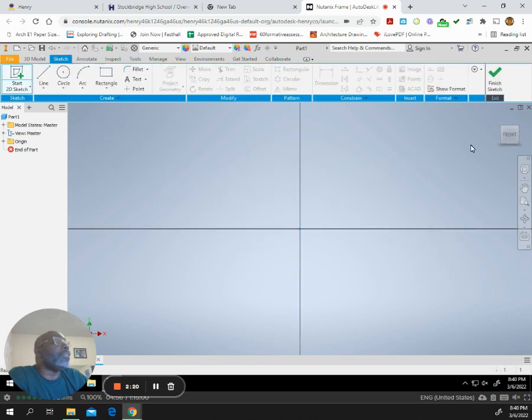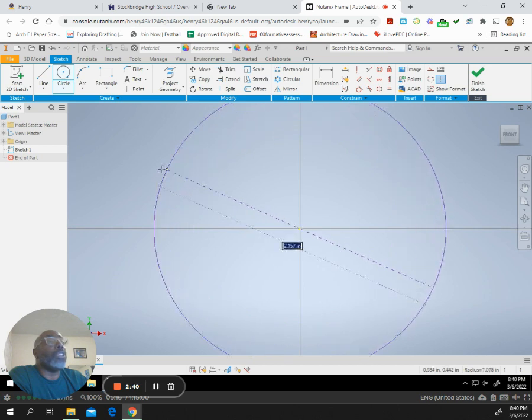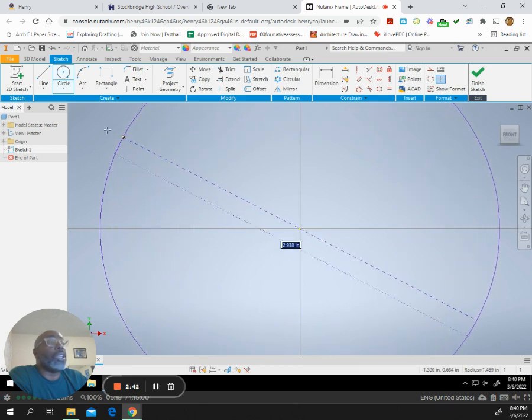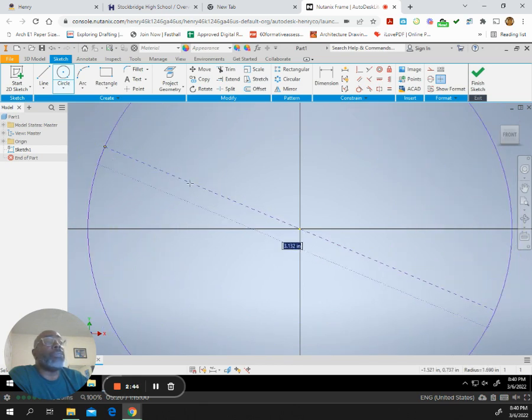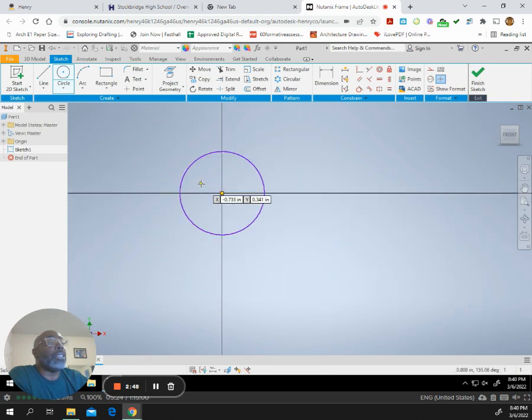So I click on that one, and that plane is associated with this view cube. So this view cube has front, top, right side, bottom, and so forth. So you're technically designing in 3D as you're doing everything. So we're going to start out with a circle. And if you notice, the toolbar up at the top changed. So I'm just going to make this circle kind of random, and then I'm going to zoom out so I can see it.